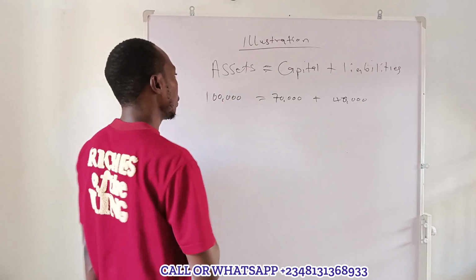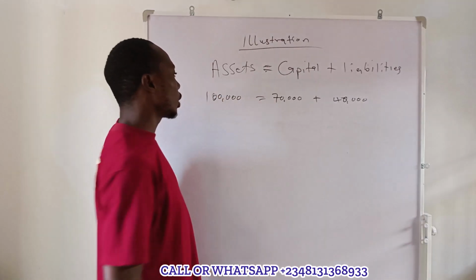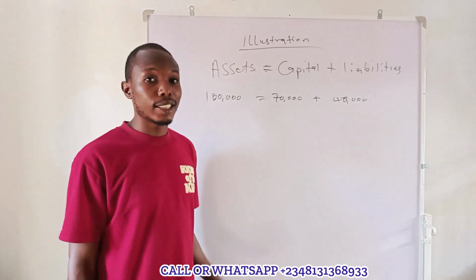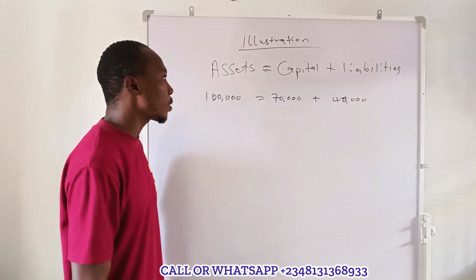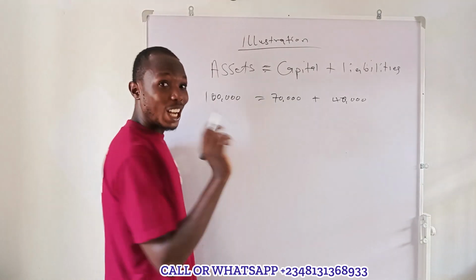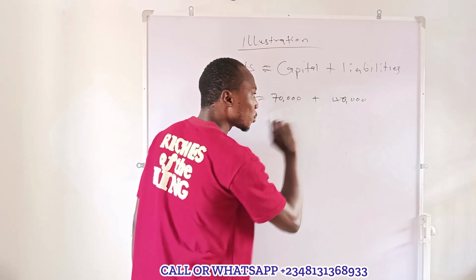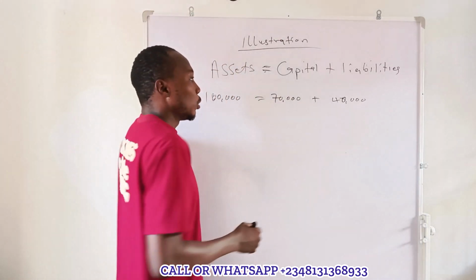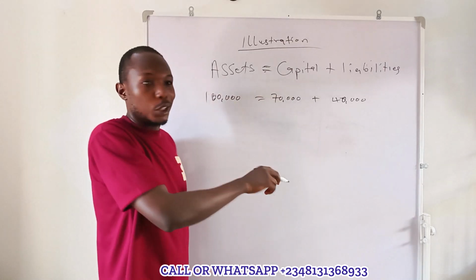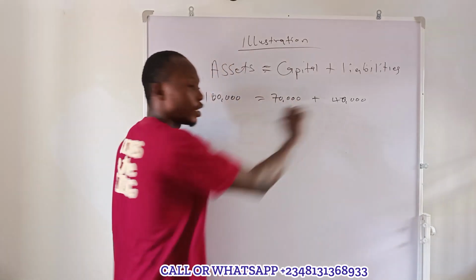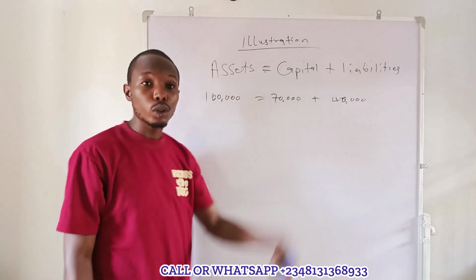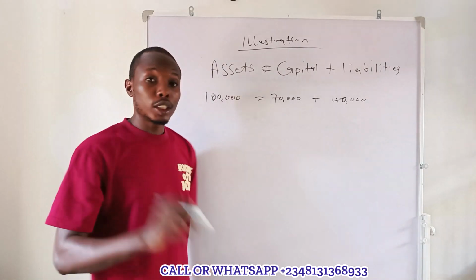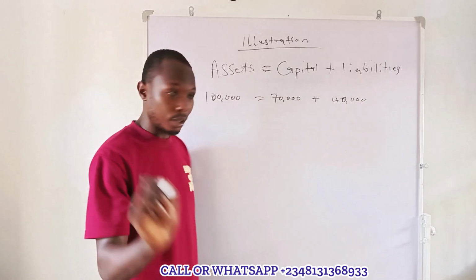The first scenario says that this 100,000 was understated by 10,000. It means it will still have to connect to this capital plus liability. It has to connect. No matter the explanation I want to give, the explanation has to still fall into one of these two categories, right? Now, this asset is undervalued by 10,000, we say, right?